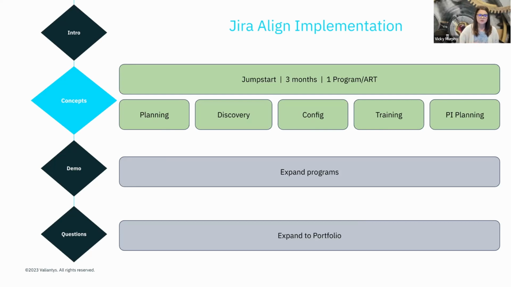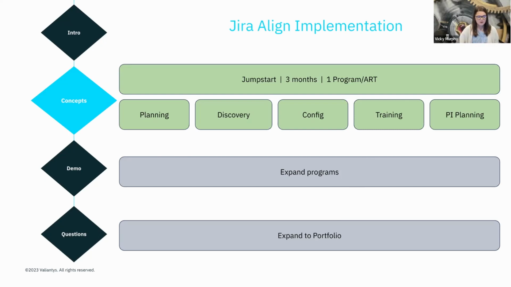And then our ultimate goal is trying to conduct a PI planning event using these new tools with that pilot program. Of course, all throughout the way, we're making adjustments as we get end user feedback, administrator feedback, etc. And ultimately then looking to expand into additional programs, getting multiple ARTs in the tool in Jira Align working together, and then we expand into that portfolio level.